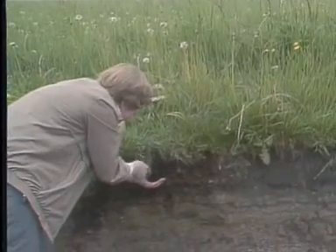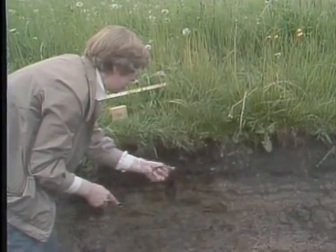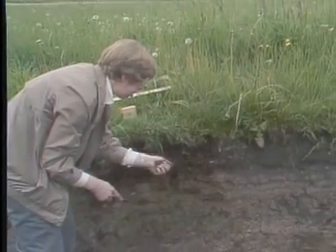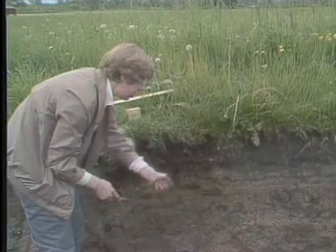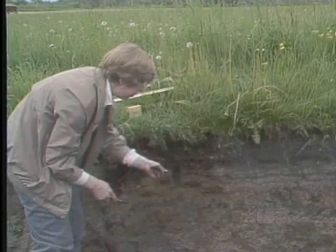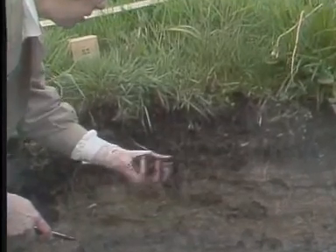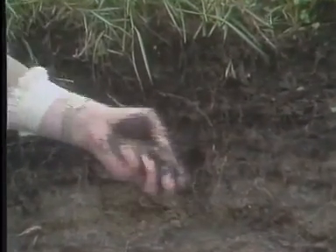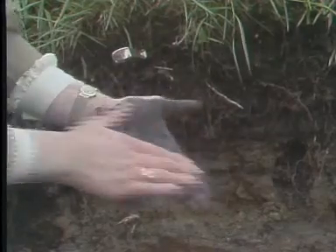Hand texturing part of the Ap horizon reveals a considerable amount of silt, and not so much clay as at depth, and probably a little bit more of the gritty feeling of sand — this would more likely be a silt loam. You can see that slimy, slippery feel to it, and it's somewhat cohesive but doesn't have a great deal of clay in it. Making a ribbon shows that it breaks up very easily.